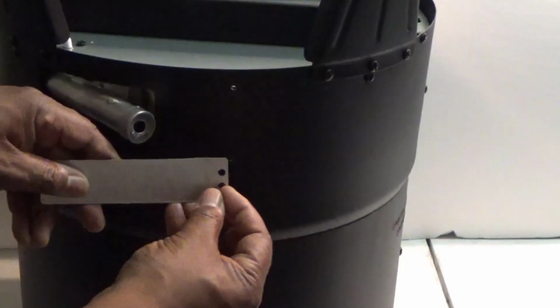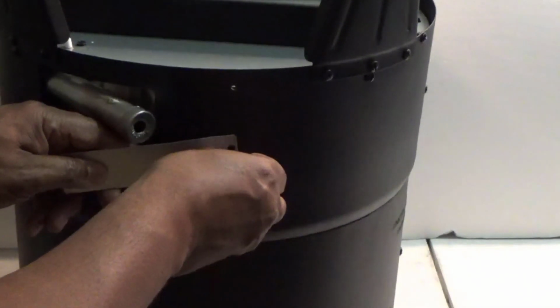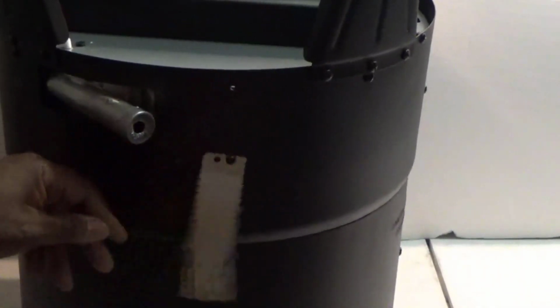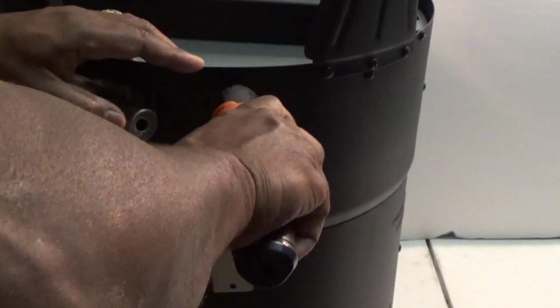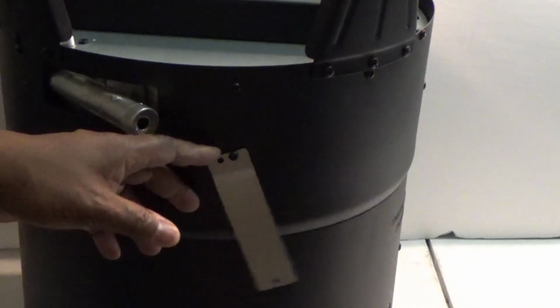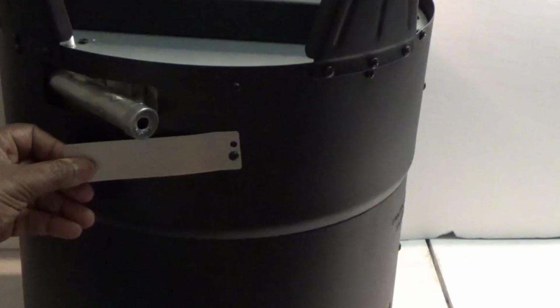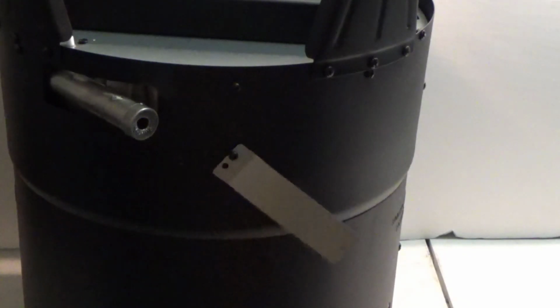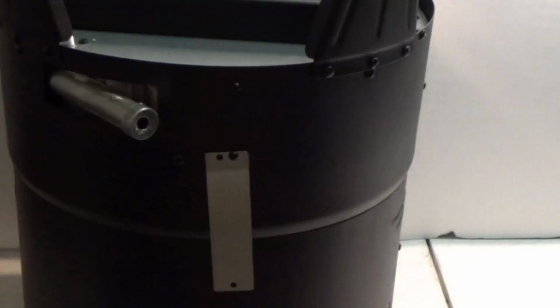This is a self-tapping screw. You see a hole already right there. I say you don't want to tighten it all the way. You take your other self-tapping screw. See, just got it partially in there. Okay, the next thing you want to do, and this right here is a shield. And I'm gonna zoom in later when I'm almost done to show you. But we got that part done right there. You see what we did. So now we're gonna go to step 5.